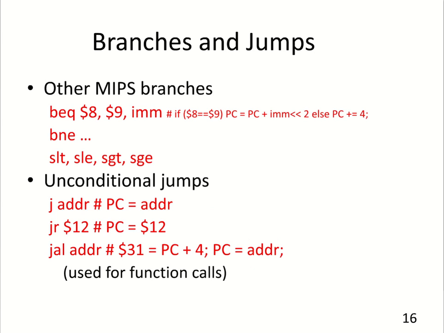And what this is doing for you is providing the ability to jump somewhere and then return from that location sometime later. This is very useful for function calls, where you might have multiple call sites for a particular function, and once the function completes, you want to return back to that call site, not to any different call site. Saving the return address in register 31 allows you to do that, because at the end of the subroutine, you can simply jump register to register 31, which will return you back to the location that the call was made from, or the call site.